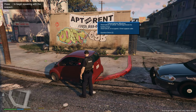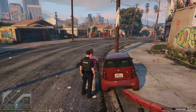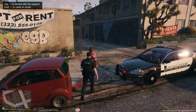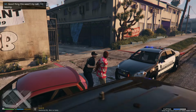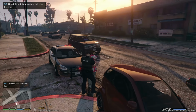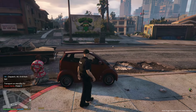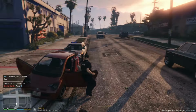Alright, sir, I'm gonna ask you to step out of the car for me here. And you're not being arrested. Go ahead, make me, but you are being detained for the time being until I conclude the search. I have a seat for me right here. Alright, let's go ahead and search the car. The dog could get a hit.